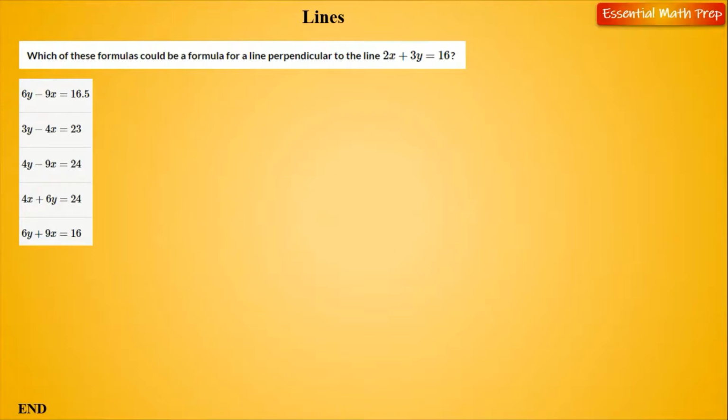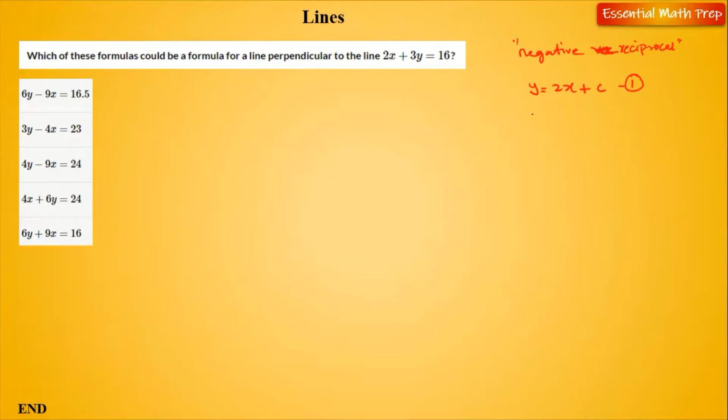Now, for the first time, we are encountering lines that are perpendicular to each other. When two lines are perpendicular to each other, the slope of one of the lines is the negative reciprocal. That is, let's just do some quick example here. So you have y equals 2x plus c for the first line. And if you say the second line is perpendicular to the first line, then the slope of the second line is the negative reciprocal. That's very important. All you need to do is two words, negative reciprocal.